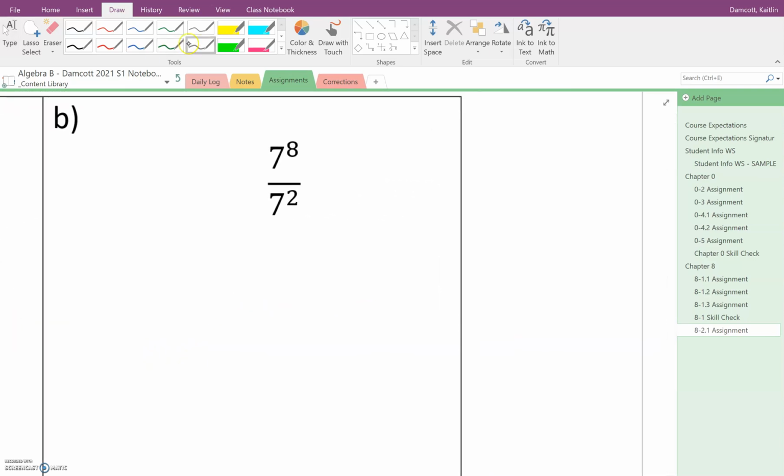Same idea. In this one, I've got 7 to the 8th power divided by 7 to the 2nd power. There are 8 factors of 7, 2 factors of 7. So if you were thinking about how this would work, you could cross them out. And so we want to think, keep the base, and then we are dividing, so we're taking the exponent and subtracting the other exponent. So 8 minus 2. That's the thought process. What you really need to write is just 7, and then 8 minus 2 gives us 6. So 7 to the 6th power.